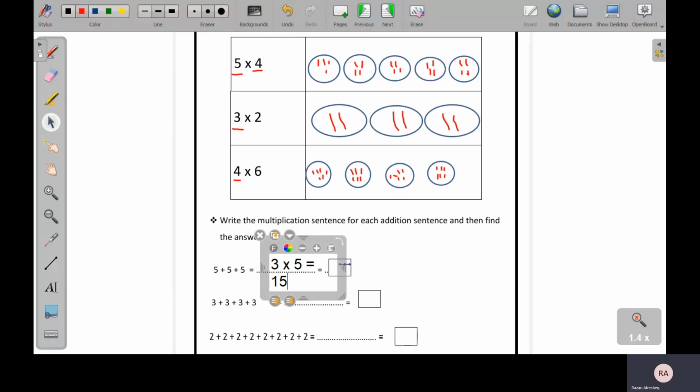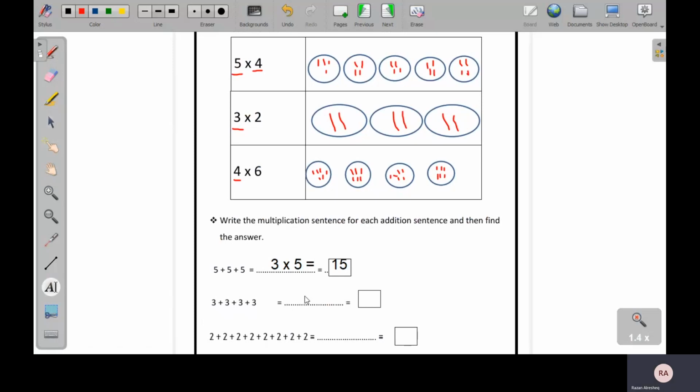Okay, you guys can either skip count, keep counting on, or if you know your 3 times table, you know that 3 multiplied by 5 gives you 15. All right, let's look at the second repeated addition sentence. Here, guys, we have 3 plus 3 plus 3 plus 3. So I have 3 4 times. So that's 4 groups of 3.